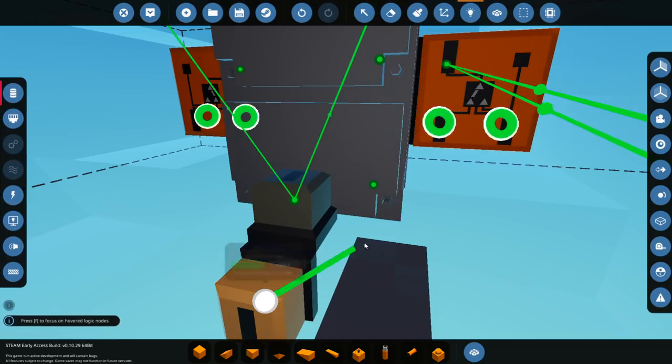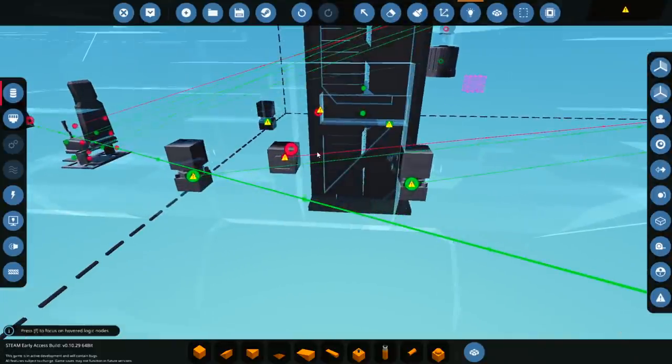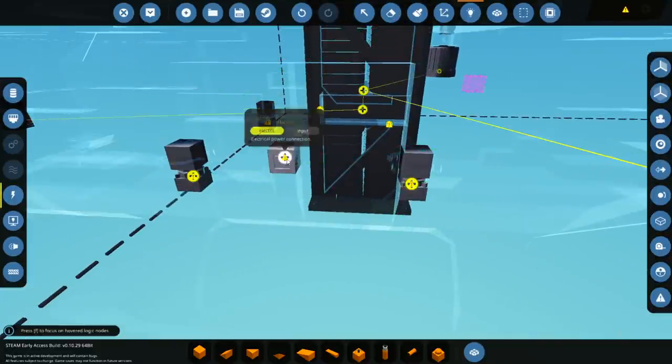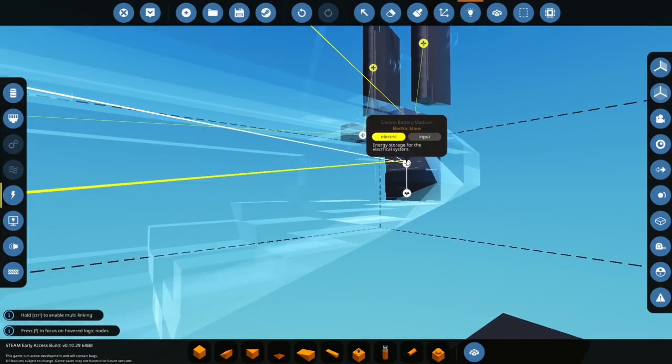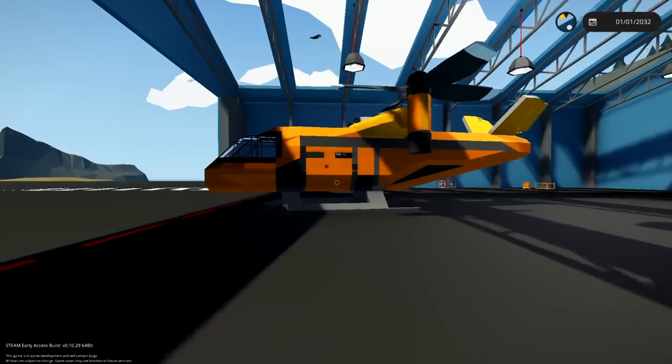Okay, right. So this is going to logicify to on, and that's going to open up the door, I think. All right, good. Attach those to there. Attach those to these batteries. Spawn it in. And let's see what happens. Here we go.